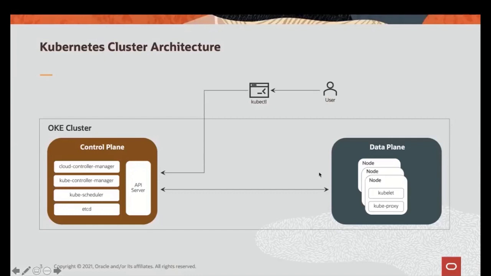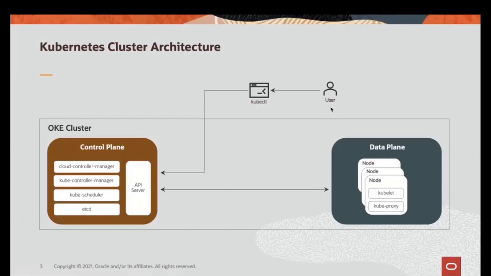And then you have the data plane, and that's something that you own. The nodes that are provisioned as part of your data plane are provisioned for you, but this is something that you manage. Your applications are going to be executed by this data plane.